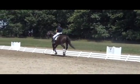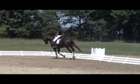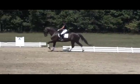And you can really see the rider using her left rein, putting weight on the left hind, and that's plenty of transition there to finish on.